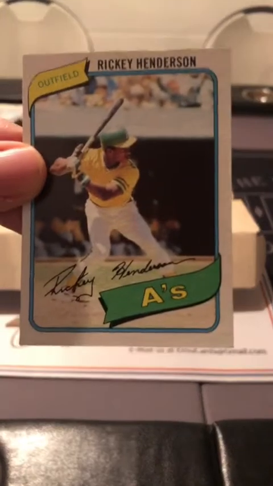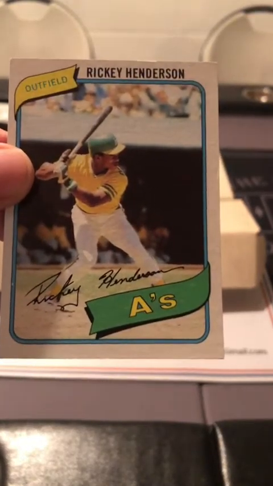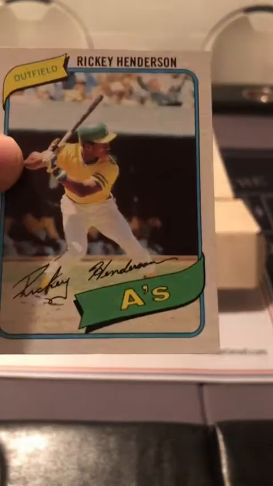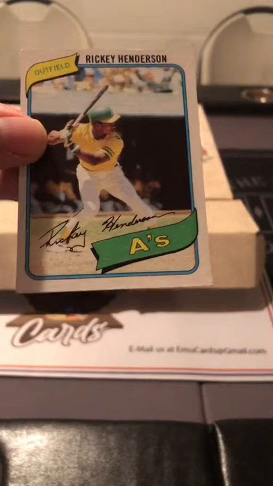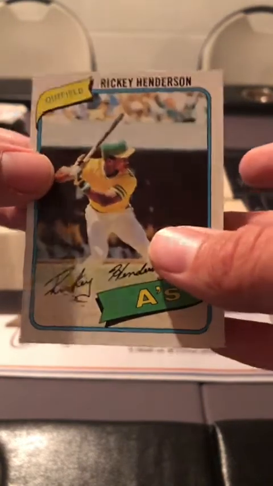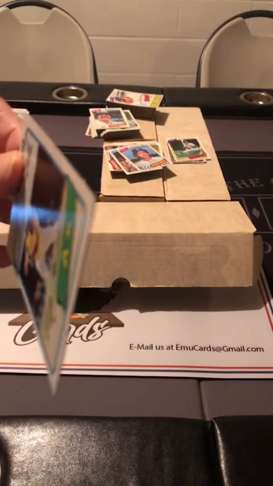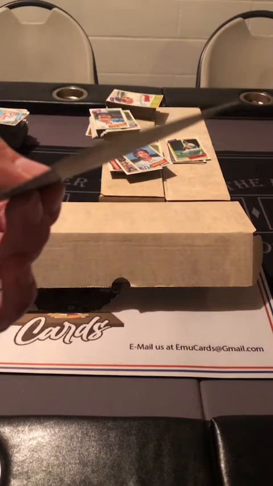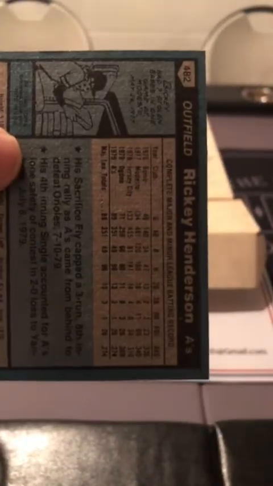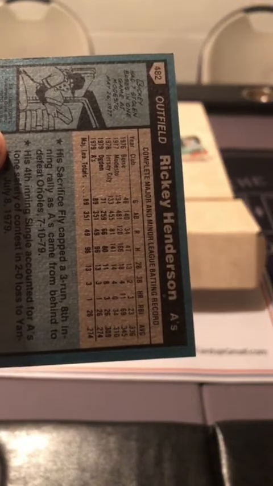Let's look at this together, everyone. So we can tell that the centering is off. Definitely know it's not a PSA 10. So now let's look at the corners. Yeah, that corner is a little messed up. That corner's pretty good. That corner is solid, not perfect, not great. That corner's pretty good. So let's look at the back. The back centering is not half bad.